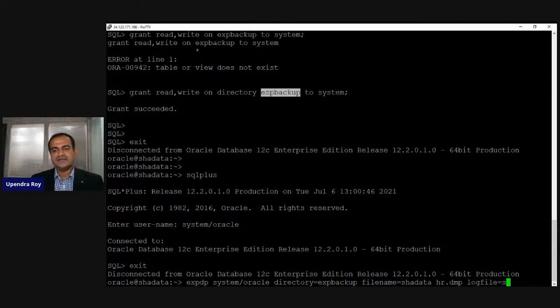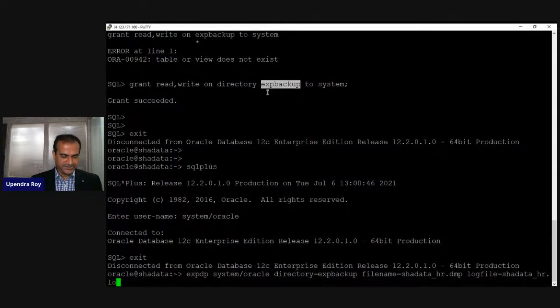Okay. So here you can ask, sir, should we give SHA data only? See, this is standard. If you give XYZ, this is going to work. What will happen later on? Because almost on a daily basis, you are going to take backup. So at that time, if you do not give a proper name, it's very hard to understand which backup you took and which you didn't. So better to give a proper name also for your log file. So SHA data_HR.log.